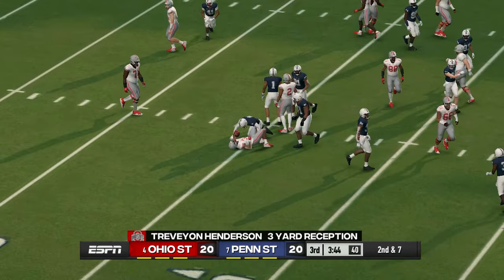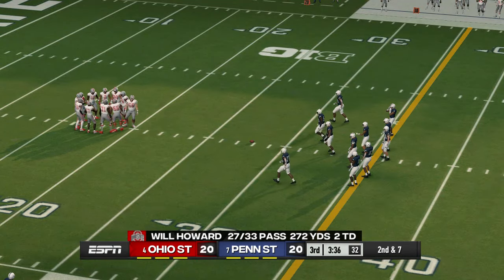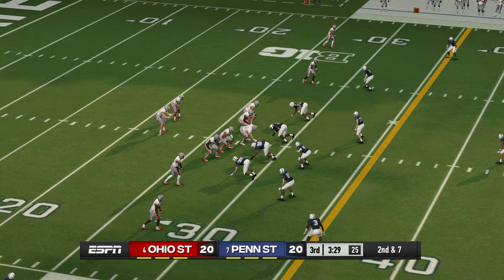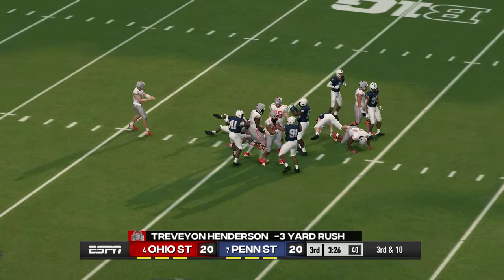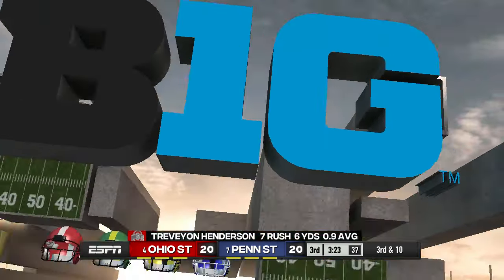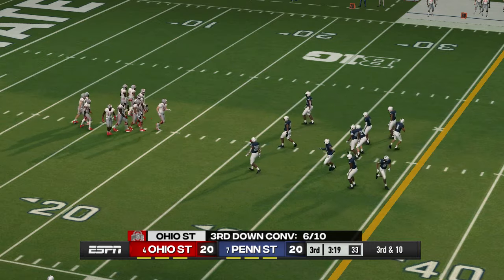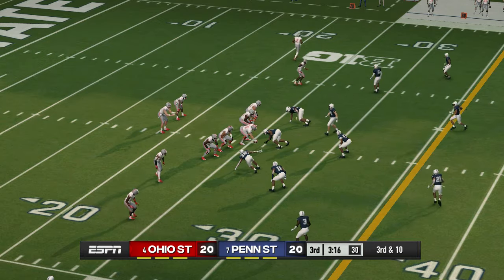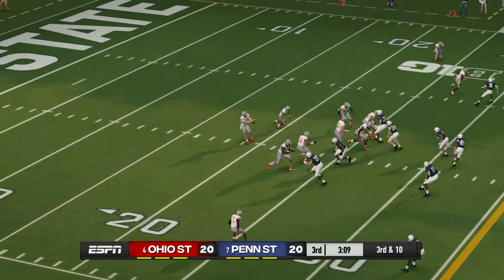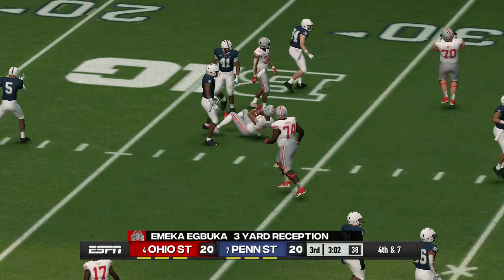Fires right side, got his tailback. And down he goes at the 28. From their own 28-yard line, it's second down. Give to the tailback, and he's met in the backfield. He was never able to get ahead of steam on that carry. Fires out to his wideout. He's tackled right around the 28-yard line.